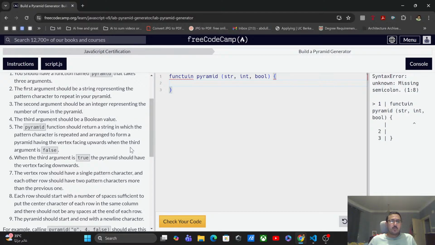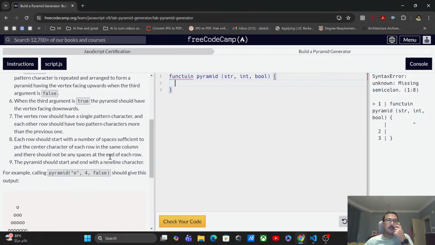The pyramid should start and end with a new line character. Should start and end with a new line character.